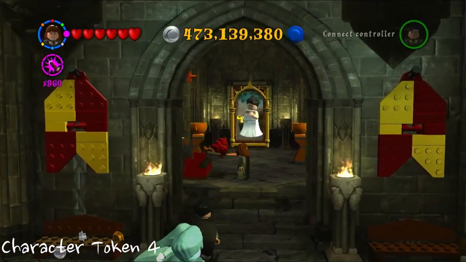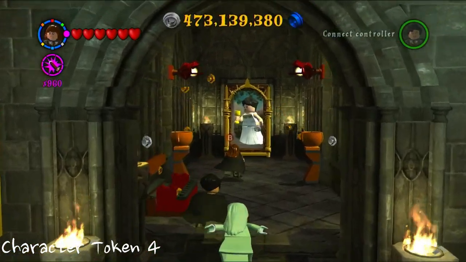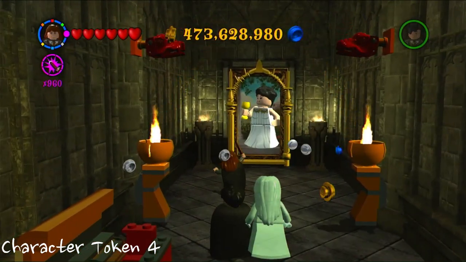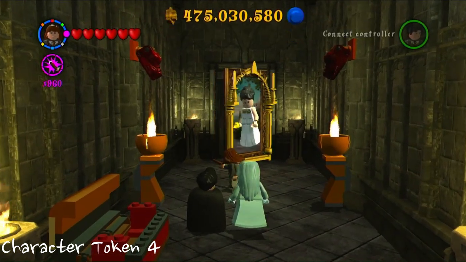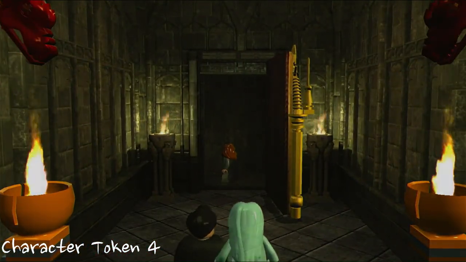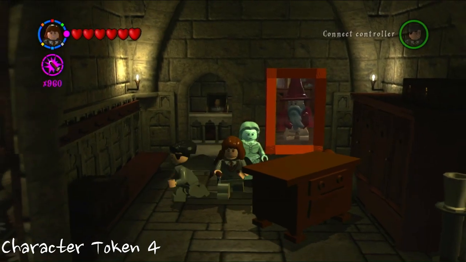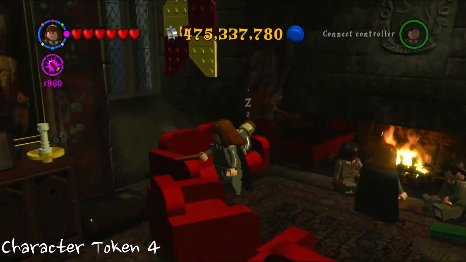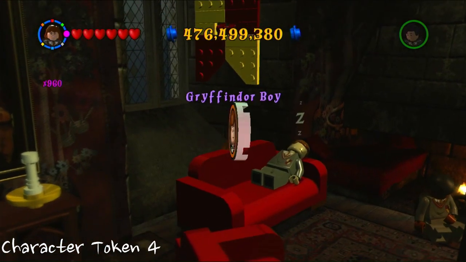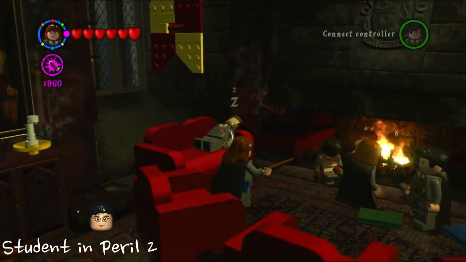But then what we're going to do is, right here in the middle of the dormitory hallway, we're going to make our way up this path in the middle here to get to this lady in the painting, who we will wave our hand at, and she will let us in here, assuming you're playing as a Gryffindor character. And then once we get inside to the Gryffindor dormitory, we're going to make our way over to the middle left-hand side, and behind this couch you'll notice something flashing away, and that is going to be the next character token. So we'll pick that up.